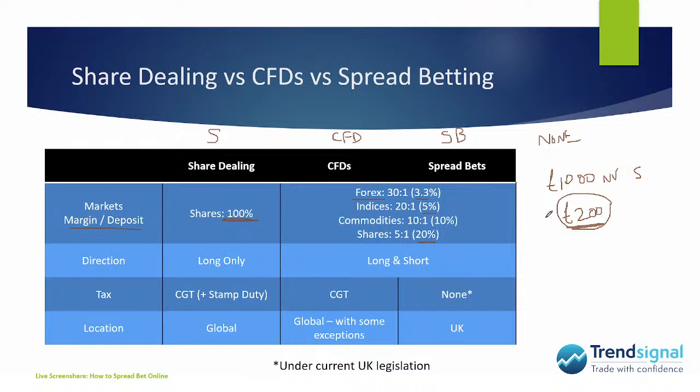The way I like to look at leverage is that, yes, you might be able to buy more stocks or more size of stocks, because with £1,000 in your spread betting account, you could actually buy £5,000 worth of Vodafone shares. And with that comes inherent risk. Suddenly you're buying 5 times the amount that you might do within your share dealing platform, which means potentially 5 times the risk, which is obviously a bit crazy.